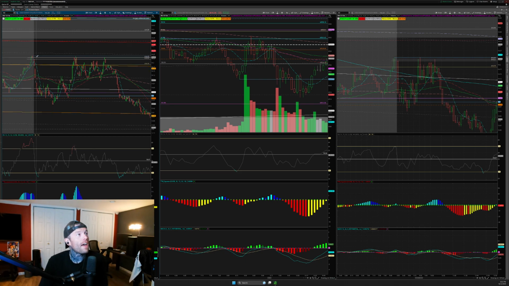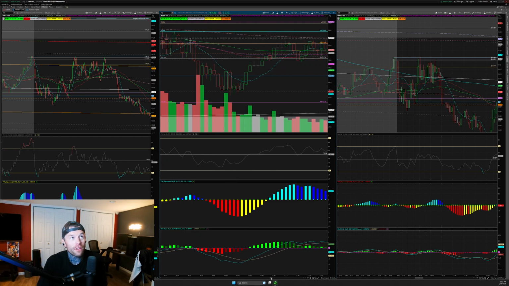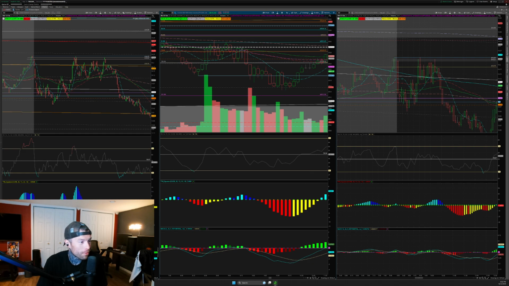When that half candle retrace support was hit down here, it started showing signs of reversal. You can see the MACD, you can see the RSI, you can see everything. And that was what told me to short and hold short until this gap, the magnet, the target, was filled at the open. So I knew I could stay short on ES. So how long do I stay in the trade, Brandon? How do I get out of this? How do I know when to enter? When do I take profit? As long as the price action around VIX is coming up and then tagging, all of this is in trade. You do not close that trade until that VIX gap is filled.